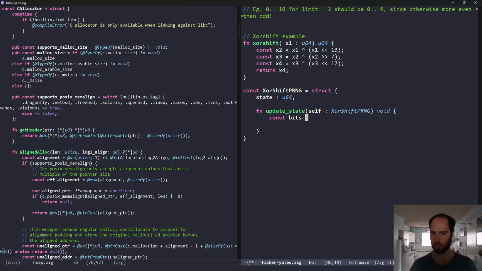So we can say state is equal to self dot state.